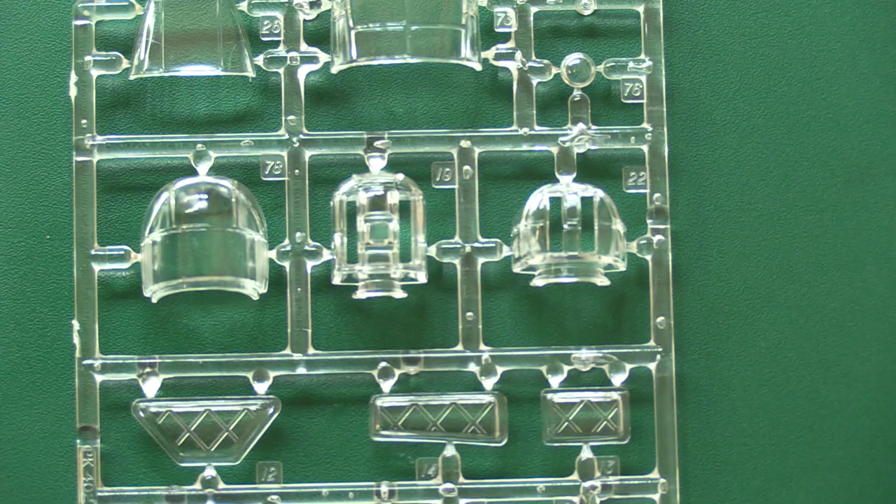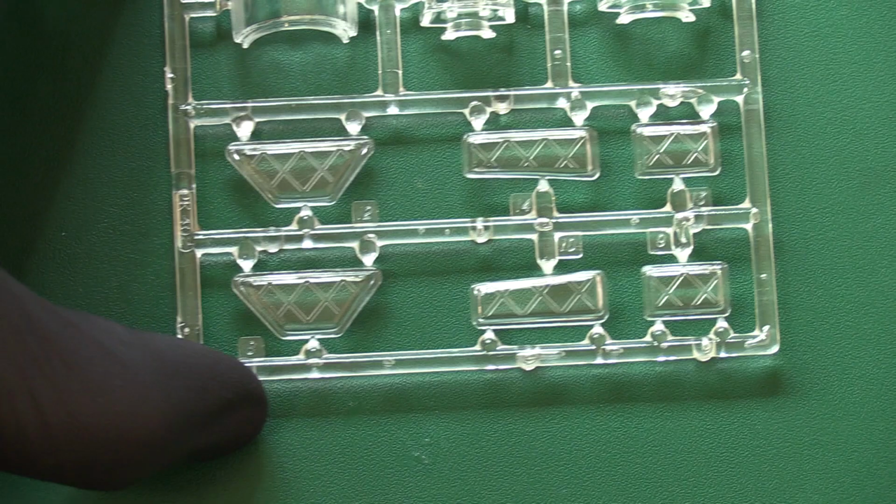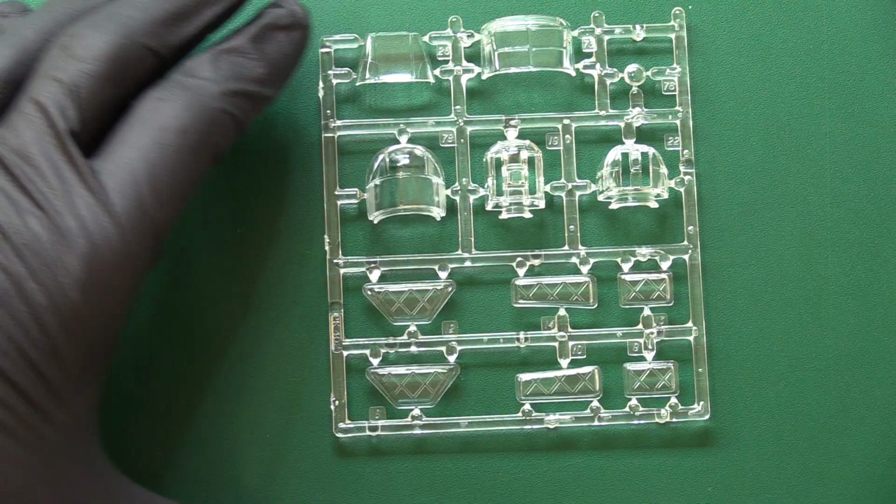There we go. And then we've got these windows, again with the geodetic latticing down the side. It looks pretty nice. Just putting it up to the light, it's pretty clear, actually. There is a bit of distortion in it, but we're talking about a very, very low-cost kit here. From 43 years ago, that's really quite excellent. And the thing is that it'll go together well, they always do.